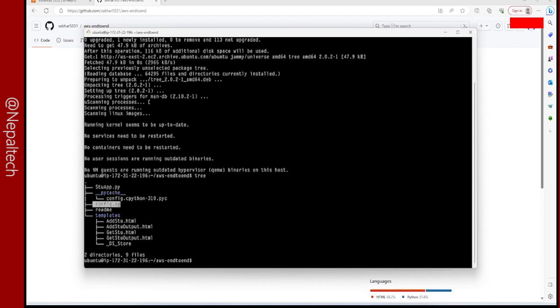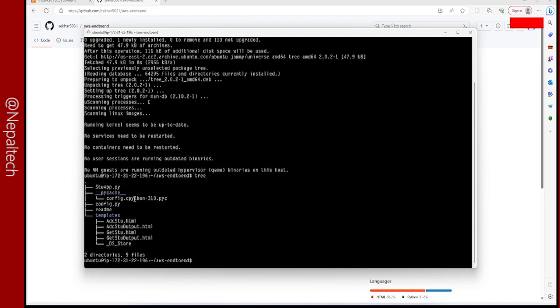We must keep in mind that all the configurations related to this project, setting up the database, setting up the S3 bucket and everything will be stored here: all the username, password, database name, S3 bucket name and things like that. So this needs to be taken into serious consideration, and other things are the templates. These are the HTML templates using which we will be rendering the contents.